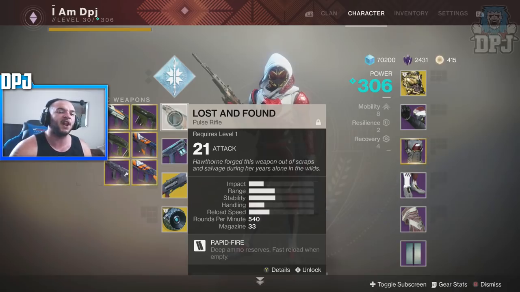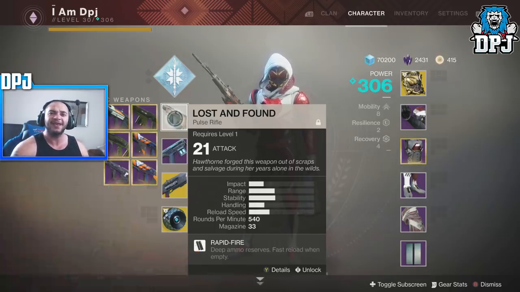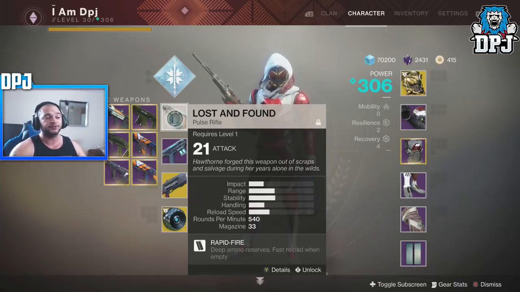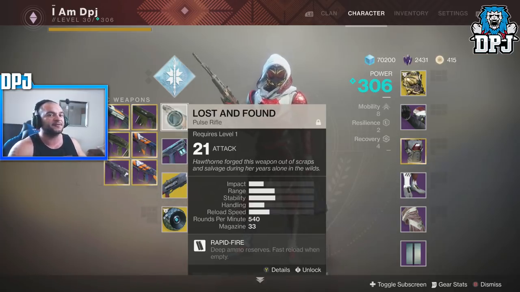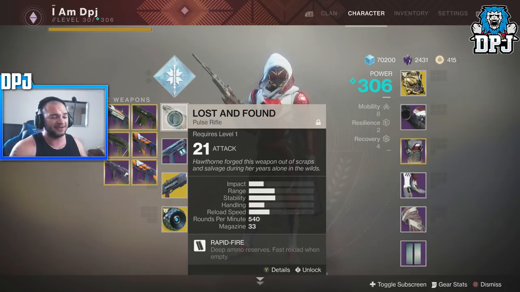Today I am back with another live PvP gameplay, and today we're going to take the Lost and Found White Requires Level 1 Pulse Rifle into PvP. Now, I've had this from the very start, obviously, but I've kept all my old school, all my first weapons and arms, because some of them look pretty good, and you never know, some of them might be beasts within PvP. And now, Pulse Rifles are basically the meta in PvP now.